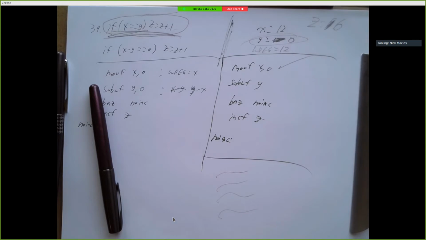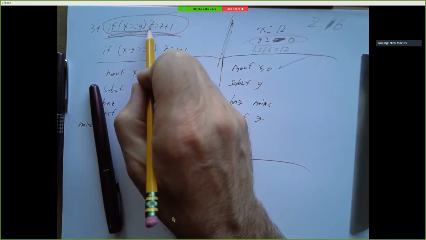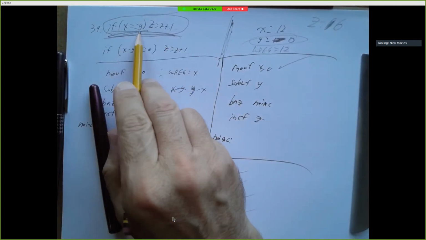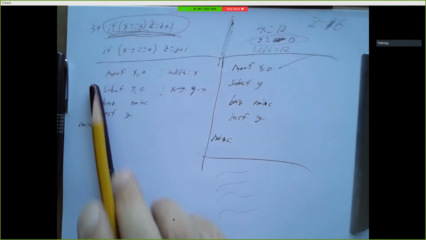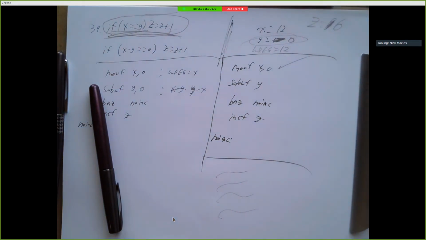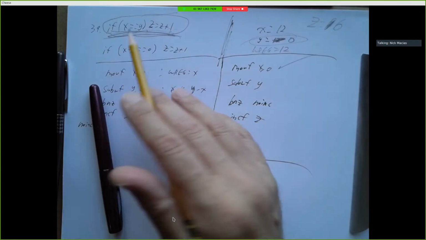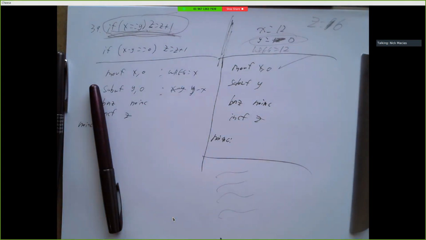Because y is not my variable, it's the user's variable. I could change it if they said set y equal to something. I can change z, because the code says if this condition is true, increment z. But you can't just change a variable x or y just for convenience, right? You have what's called a side effect. Our goal was to increment z in this case, which we did, but we had the unfortunate side effect of changing the values of other variables in memory that we weren't supposed to change.